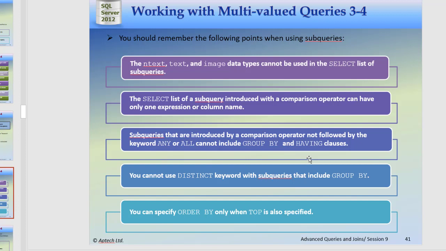Subqueries that are introduced by a comparison operator, not followed by the keyword any or all, cannot be used in the group by or having clauses. You cannot use the distinct keyword with subqueries that include the group by, and you can specify the order by only when you have specified the top keyword.